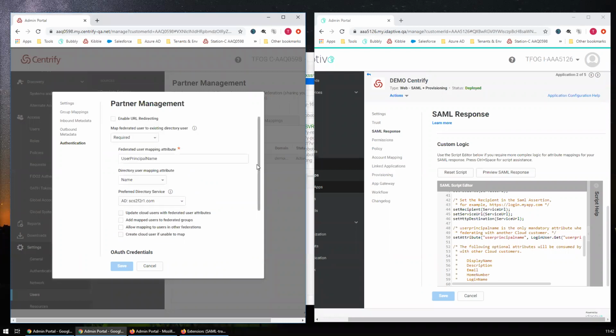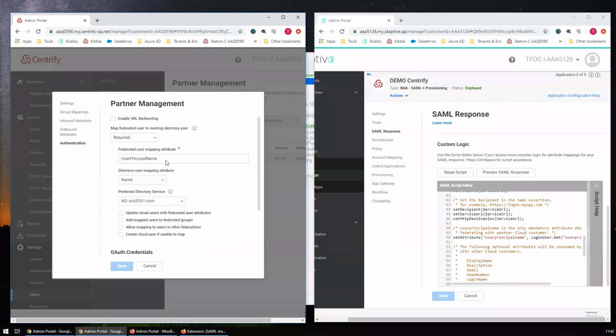Okay, so any other questions? If not, then I'll talk about two more little things. In case you ever want a cloud user instead of a federated user, there's this checkbox to create a cloud user if a user cannot be found.